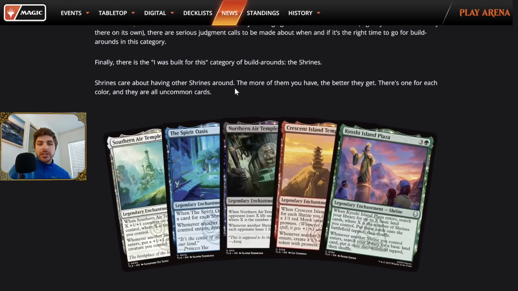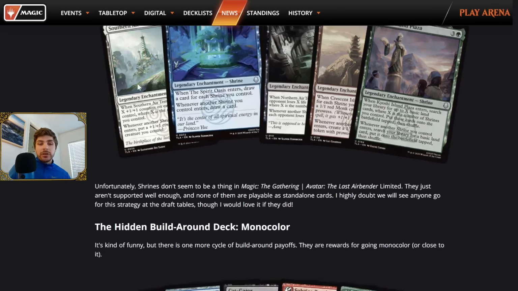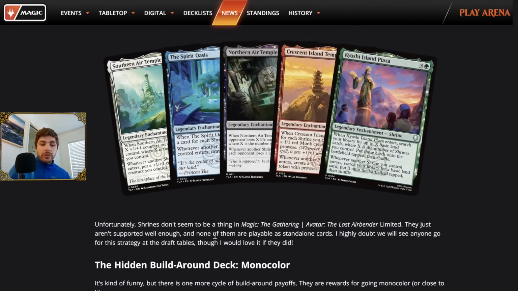Shrines care about having other shrines around. The more of them you have, the better they get. There's one for each color, and they are all uncommon cards. So these are the 5 shrines. Unfortunately, shrines don't seem to be a thing in Magic the Gathering Avatar The Last Airbender Limited. They just aren't supported well enough, and none of them are playable as standalone cards.